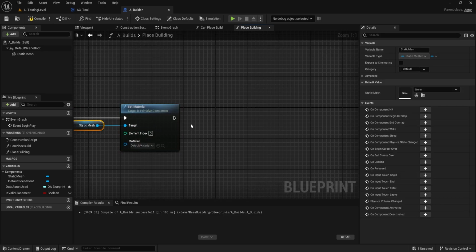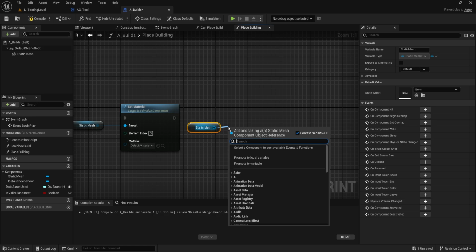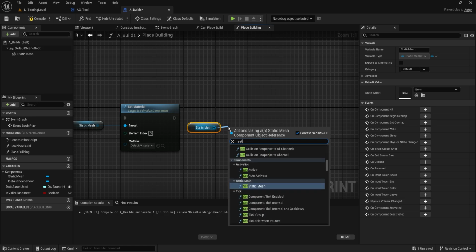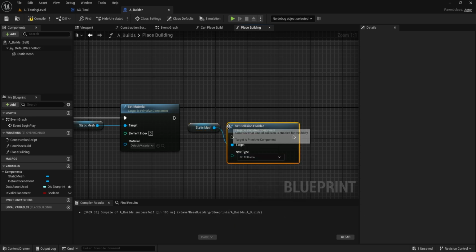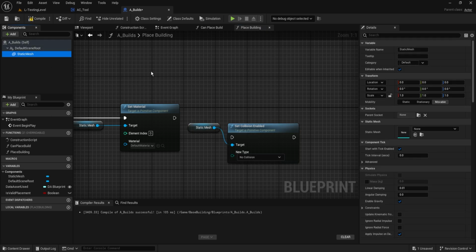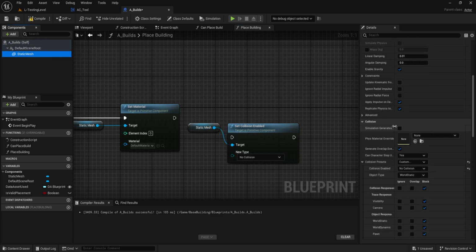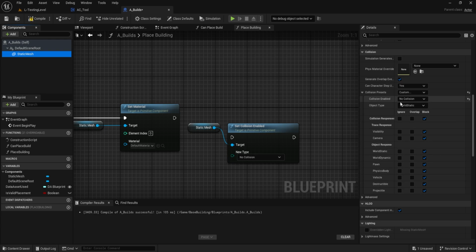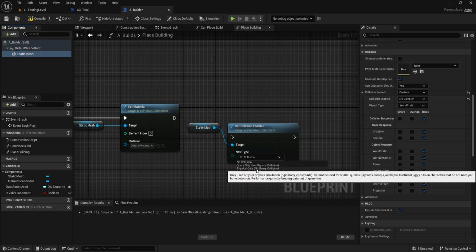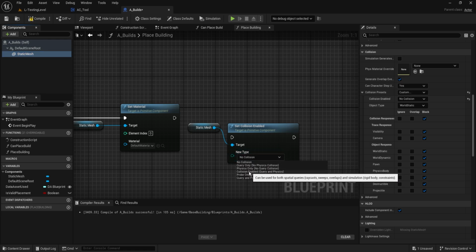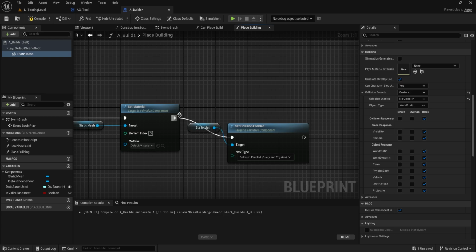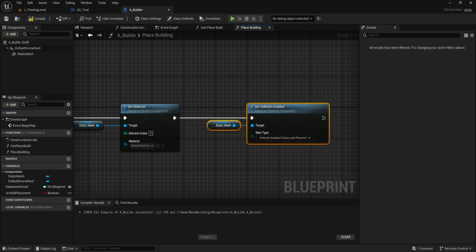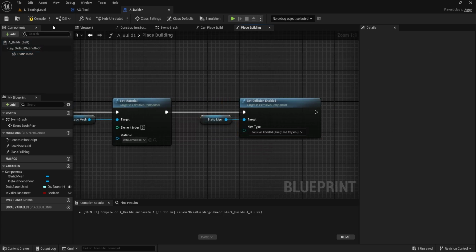Another thing we want to do is we want to say to re-put our collisions. So we're going to say set collisions enabled. And right now, if we look at our static mesh by selecting the components here, if we look, everything is blocking, but our collisions are not enabled. So we want to change this here by saying set collisions enabled, and we'll put it back to physics and query, so collision enabled. So place that here, and I believe that should do the trick.